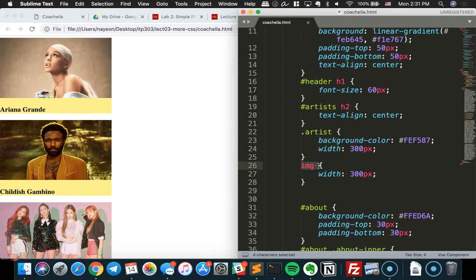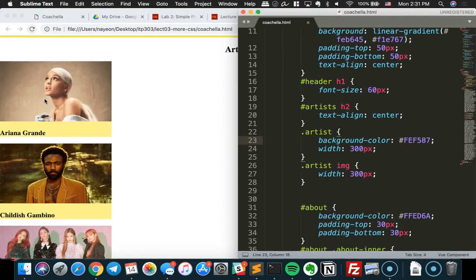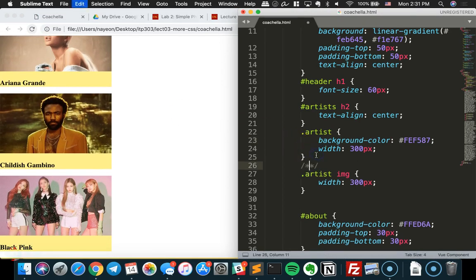However, again, image is kind of dangerous. What if you have multiple images and all that stuff? So this is a good time to do something like this again, where because all my images are in my artist div and my artist box, I can simply do that and it will do the same thing. Something like that. I should start trying to write some notes in here. Okay, so this is cool, great.